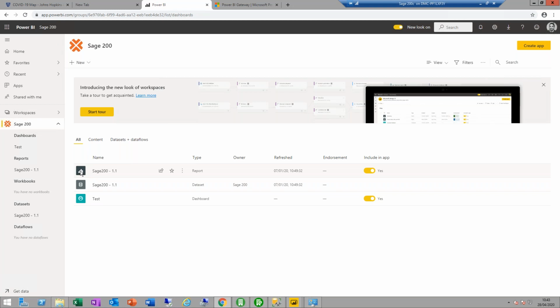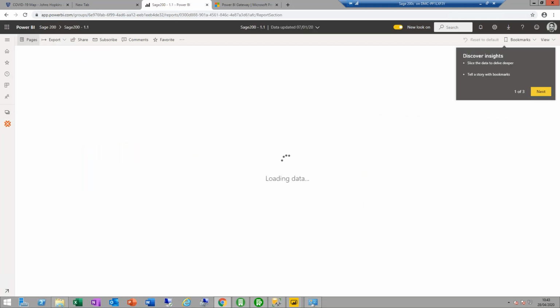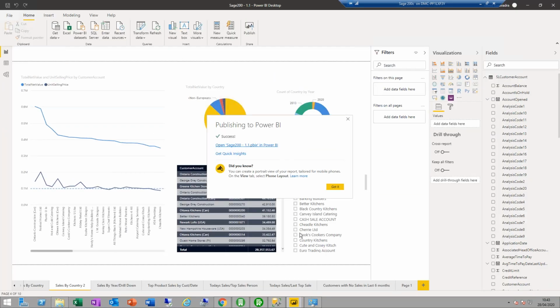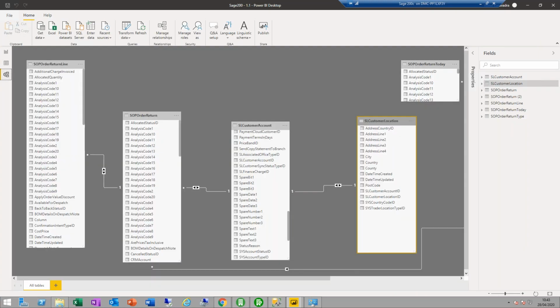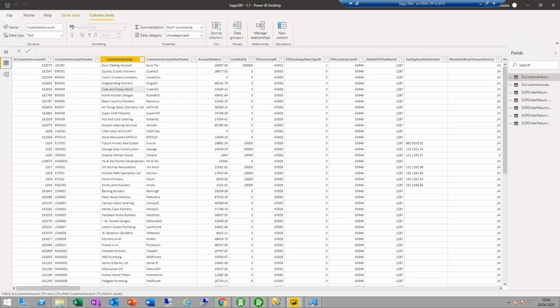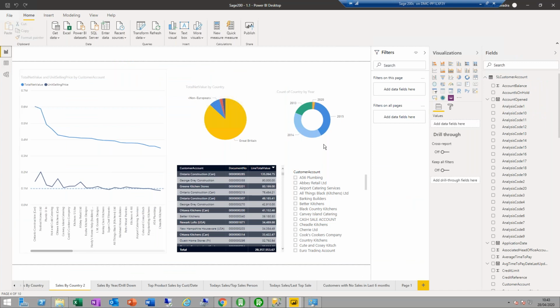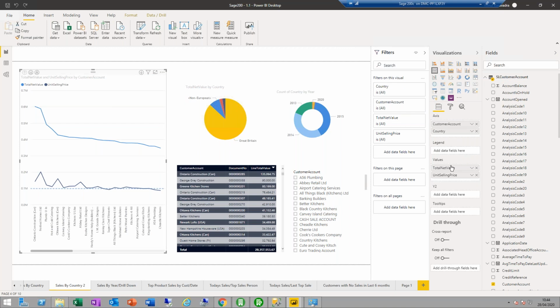That, in a nutshell, is how Power BI works, from creating your original Power BI sheet, creating your SQL connection, getting your data in, making sure your relationships are correct, modeling your data, tidying the data up, removing columns, filtering the columns to get rid of data that you don't need, then visualizing your data. You create different visualizations, dragging your fields out, selecting the visualization you want, and then in the visualization options, in the axes, legend, and values, you can drag the fields from the tables that you've brought in.